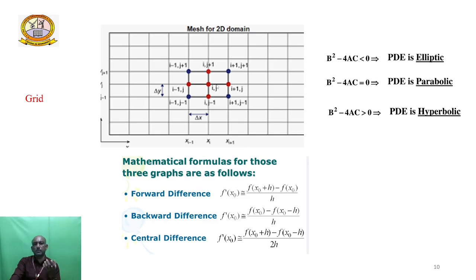To get the value of a partial differential equation, whether a first order PDE or second order PDE, we can determine the value from the grid values. It is based upon three different approaches: the forward difference, the backward difference and the central difference. So, forward difference, what is the formula? The x direction increment, that is f or u of i plus 1, minus the corresponding node f of x naught, divided by h. So this is the forward difference formula.